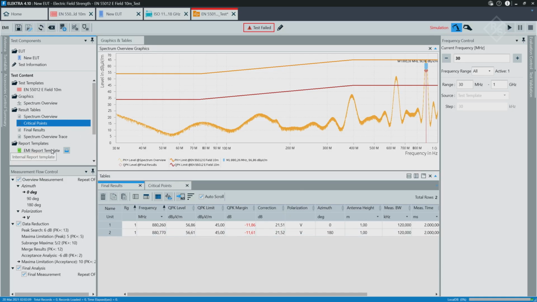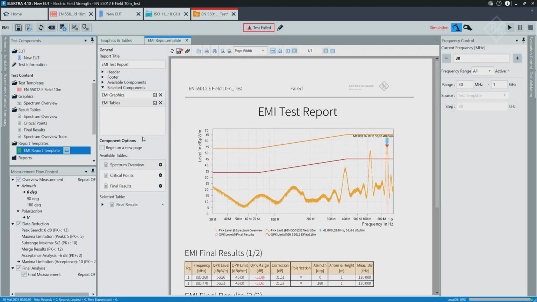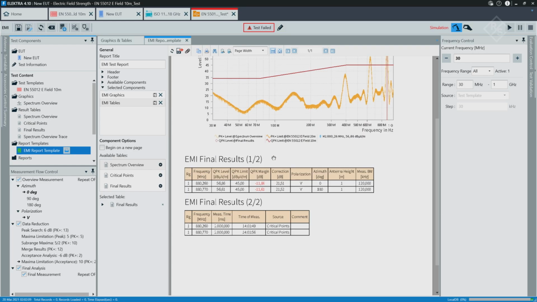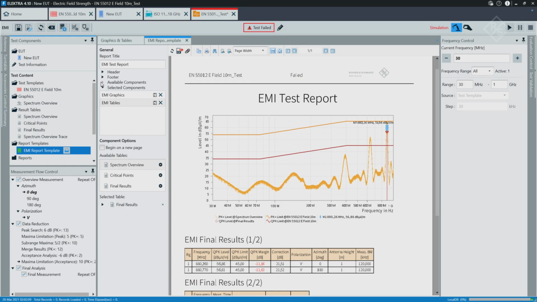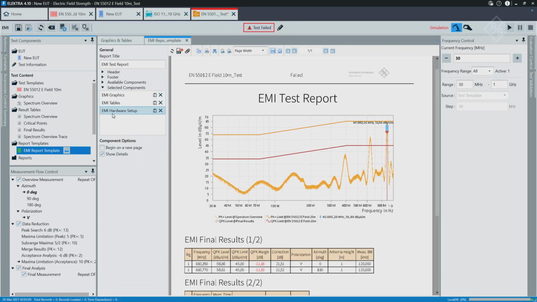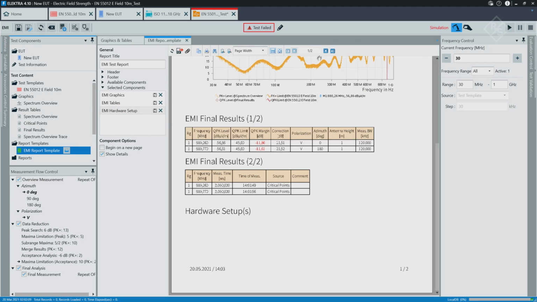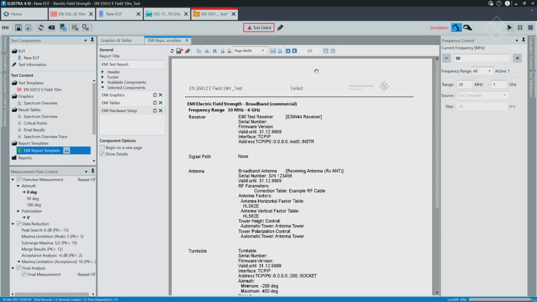On all of that, I can simply create a report now. PDF, docx, whatever is preferred. That's the predefined test report template with the graphics and the results. I could now just add some other information to my report. Let's say the hardware setup. Do a quick update, and not here, but on page 2, I get the details of the hardware setup. I could add some additional information, type in stuff. So that's pretty customizable.